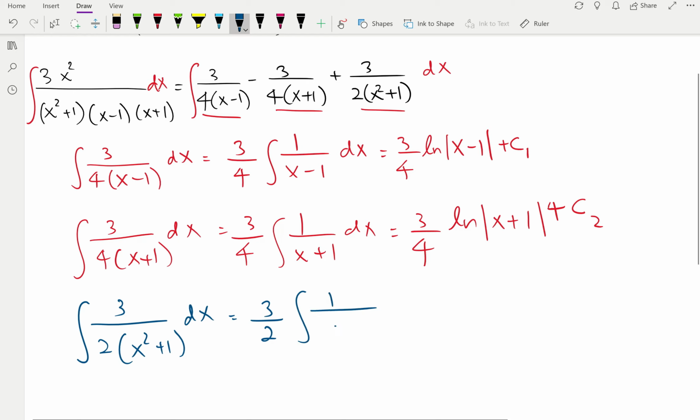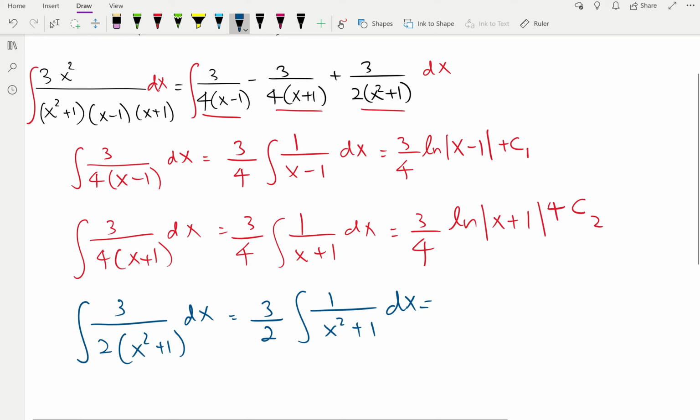Now we have an irreducible factor in the denominator. And what did we do in the previous video? Well, I said we have to split the numerator. We use a combination of integration by substitution and the tangent inverse rule, right? But here really we don't need to use integration by substitution.